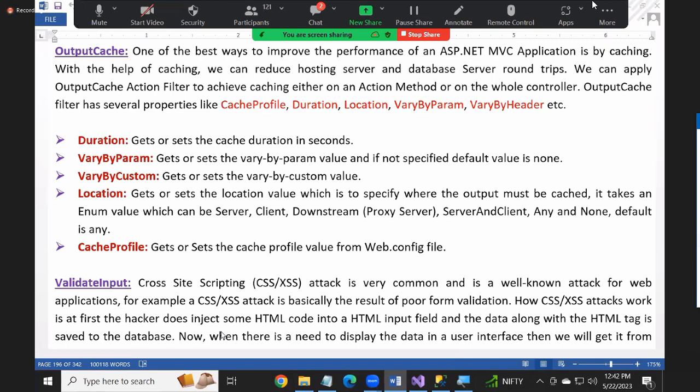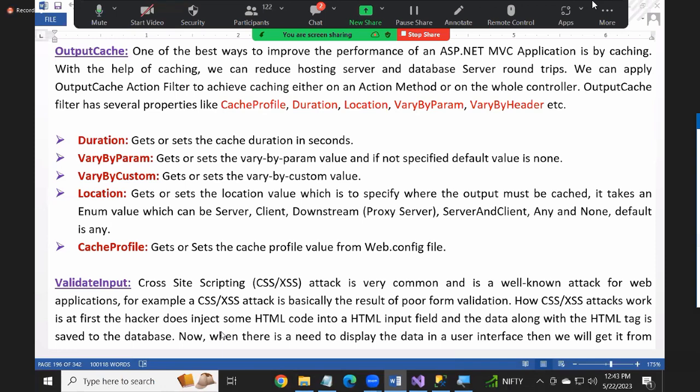You can do it on an action method or the controller, guys. If you write this on the top of the controller, all methods are cached now. What did I write on the top of the action method? Now write it on the top of the controller. If you write on the top of the controller, all the action methods are cached now. But I don't want all the methods here. I want only one method to be cached. So write it on the top of the action method.